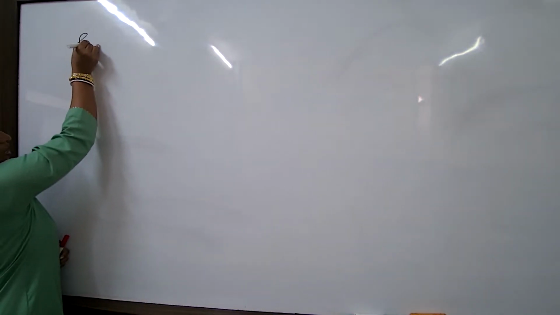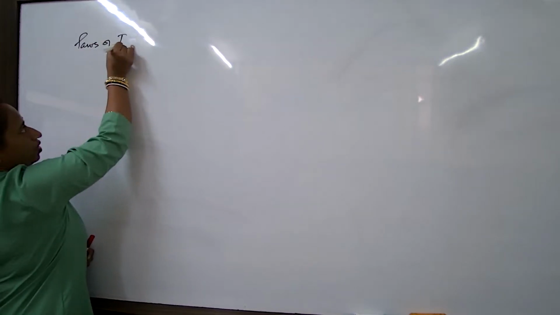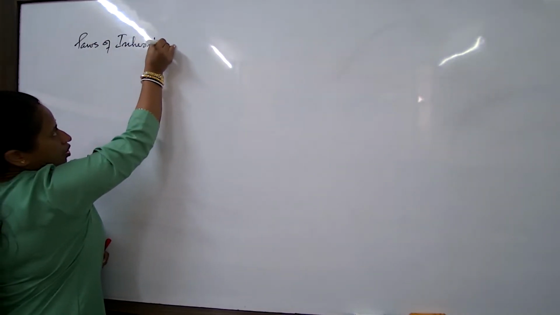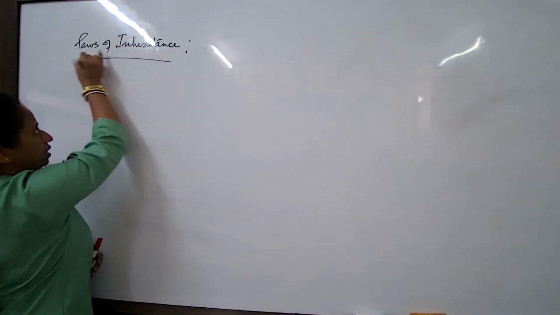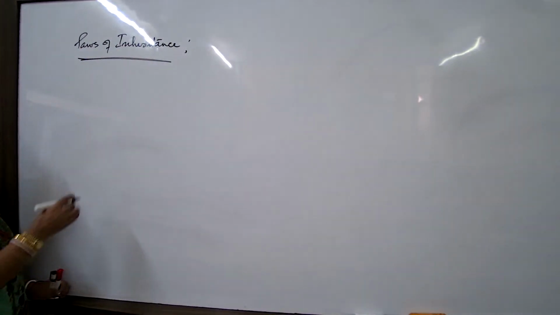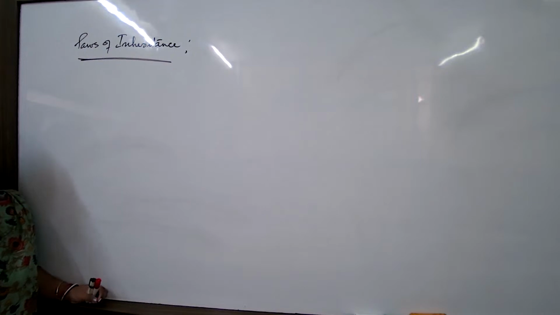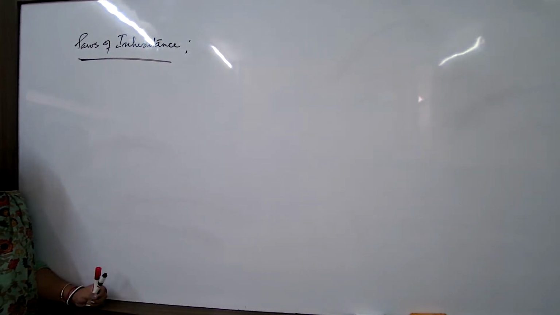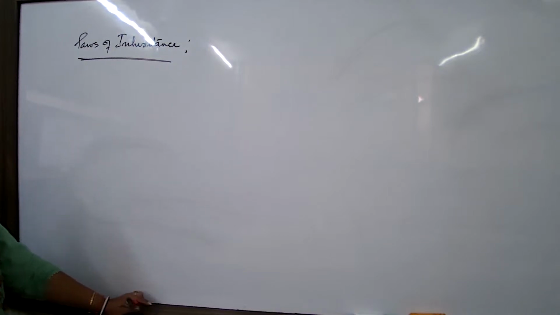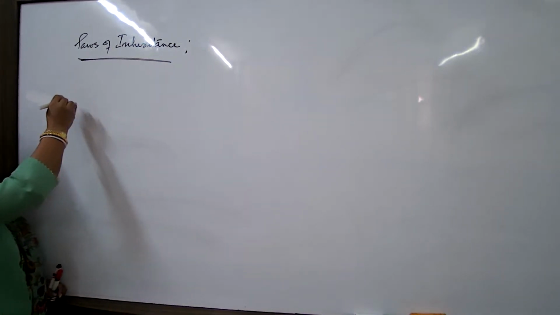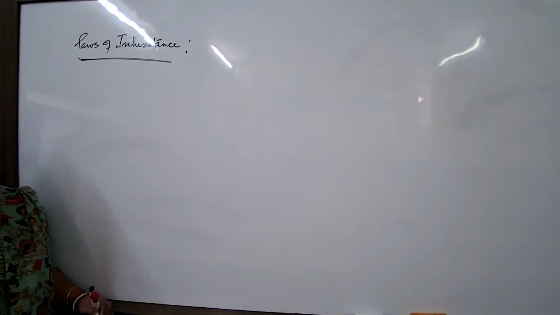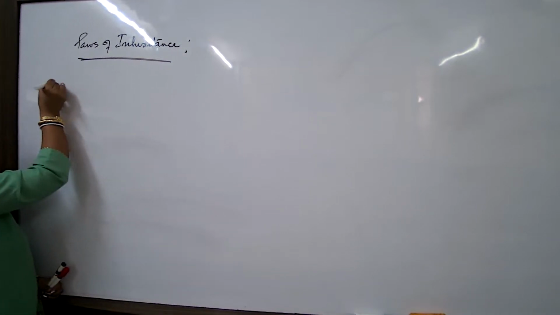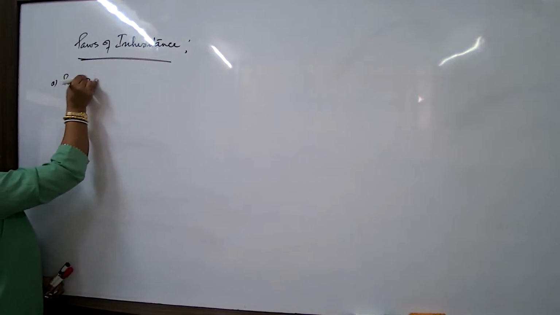Now, if you remember, the other day I had already introduced this. I told you that as we start understanding the laws of inheritance, make an effort to understand. Otherwise, this is a topic students always find difficult, whereas there's nothing to be afraid about it. Try understanding. I have already explained all the terms. Now try applying those terms and understand. Laws of inheritance: the first thing is the 7 pairs of traits, characters you should be more or less clear with. And now we start with the law of dominance.